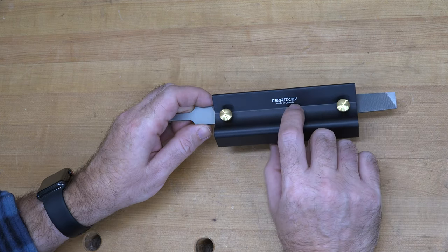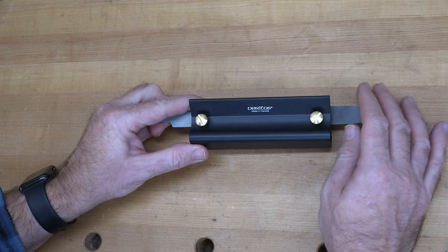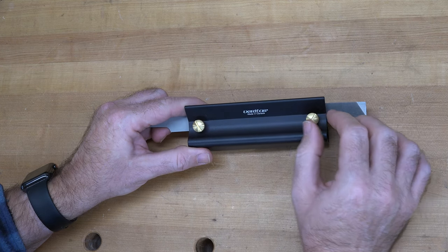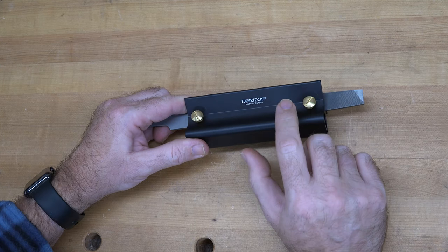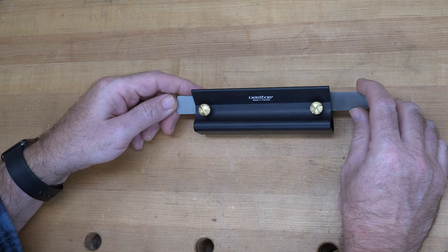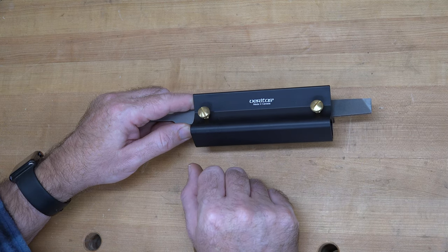I like the fact that it's made in Canada. That always makes me happy, being a Canadian, seeing a Canadian product that I'm so happy with. I don't know how well it works. I can't imagine it not working well, as everything I've ever had from this company has always been spectacular. But either way, it was a great gift and I'm looking forward to using it. And that would be the Veritas Cabinet Scraper Jointer Jig.